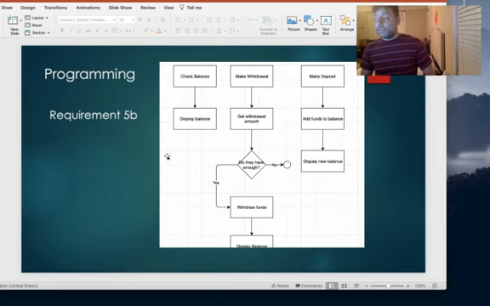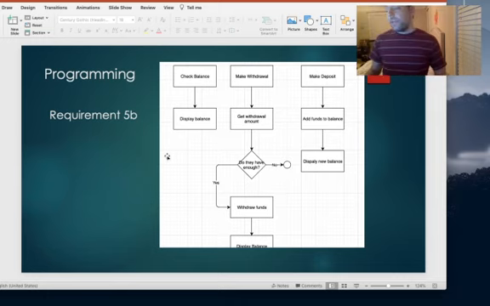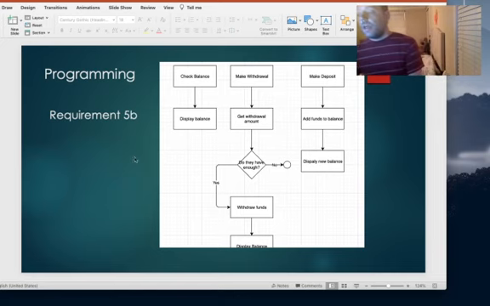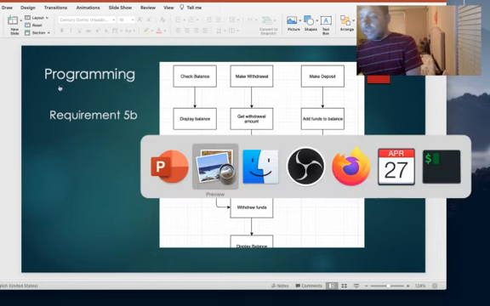And finally, if we make a deposit, it is going to add funds to the balance, and then display the new balance. And this is going to be a loop, because every time you do one of these interactions, it is going to continue to ask you if you want to do another action before the program terminates and exits the user altogether. So let's take a look at a sample program that I've written up here.